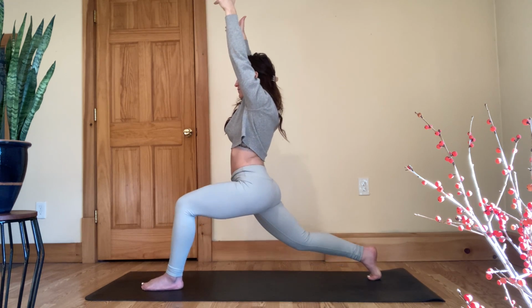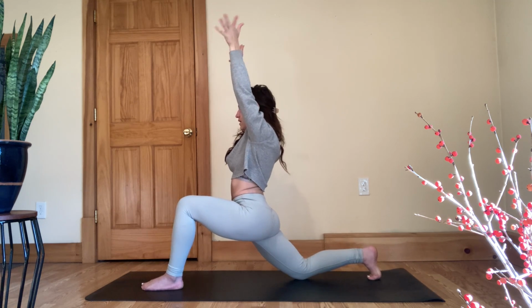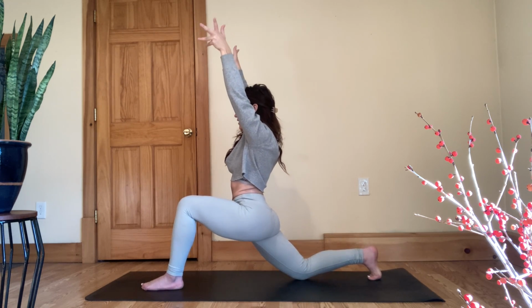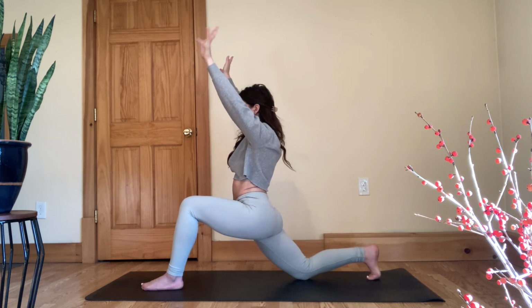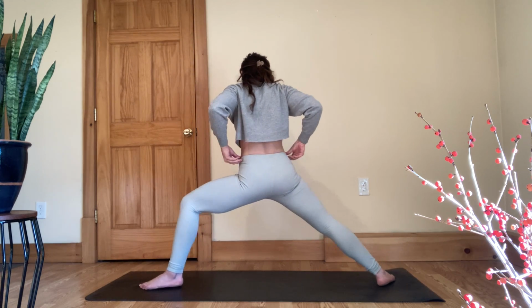Inhale, lift. Exhale, lower. Inhale, lift. Exhale, lower. One more. Inhale, lift. Exhale, lower. This time we'll lift. Pivot the back foot. Open the arms up to warrior two.